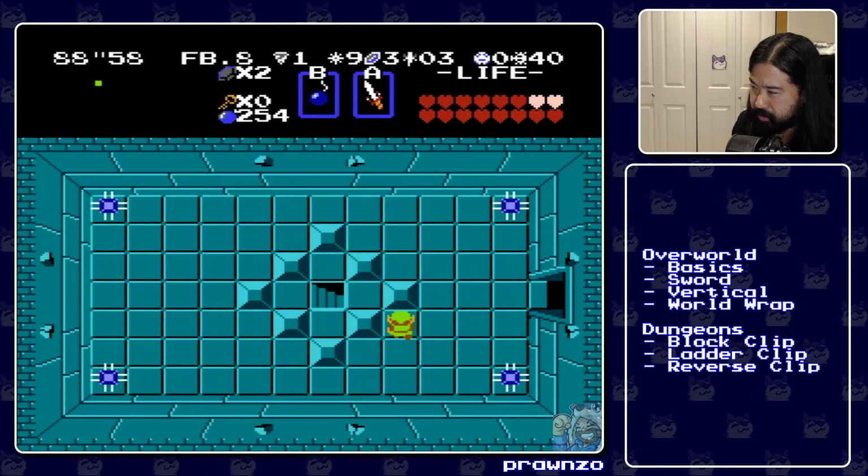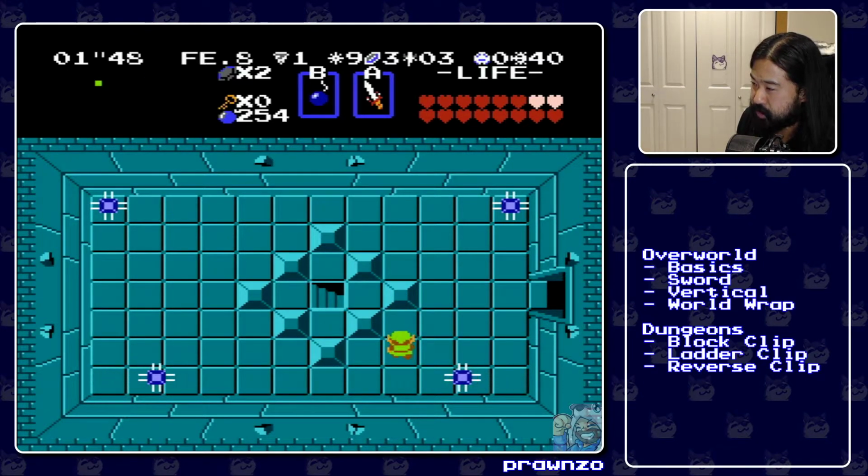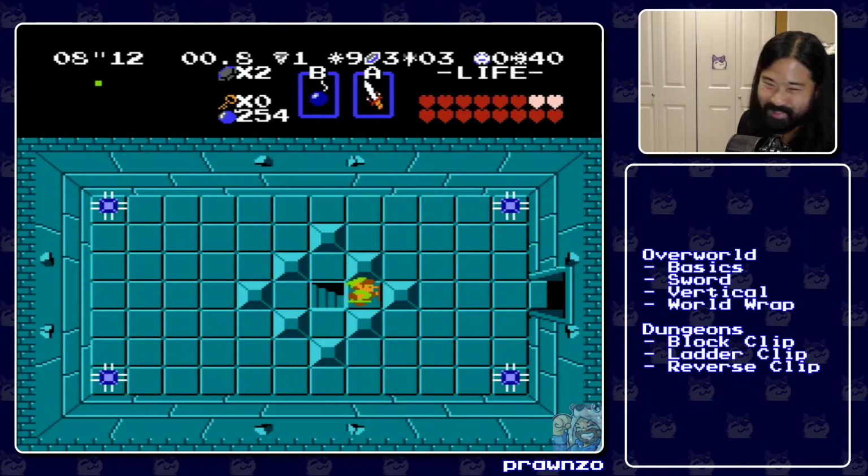I'm not going to go through just because I want to show you again. For example, this is the exact same spot that I was on just before. If I try to tap only with no sword, it doesn't work. So that's why when you see speedrunners do clips like this, it's usually pretty quick, because you could just tap your sword and go, whoops, like that, basically. But yeah, that's the basic premise for the block clip.